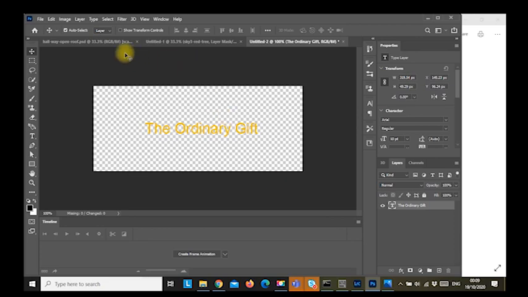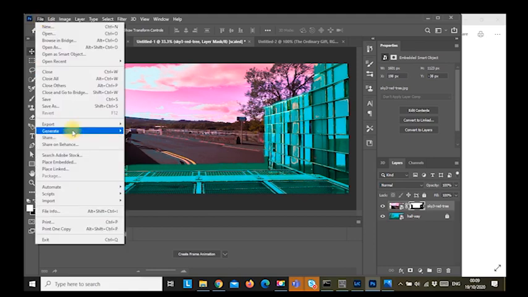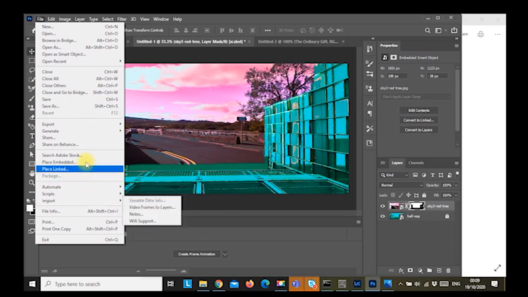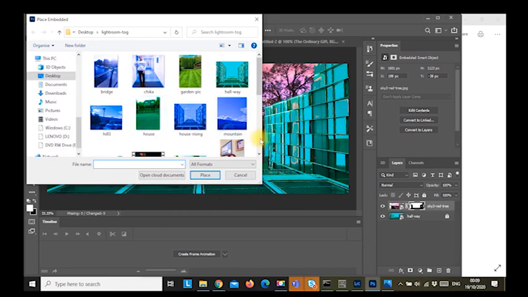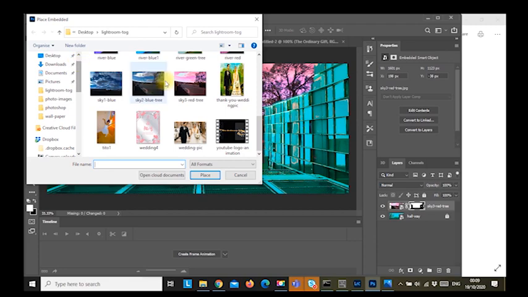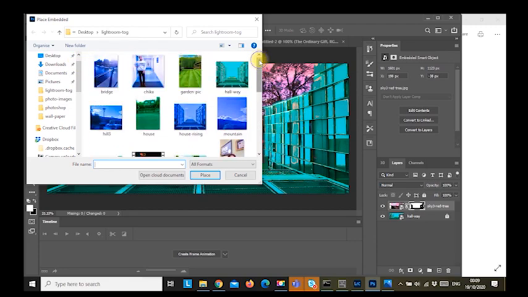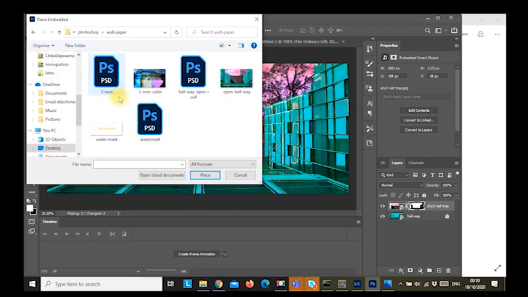It's taking a few minutes to do this. We come back to our file, this is our image. We have to place it here. We come to Place Embedded. So that's it.